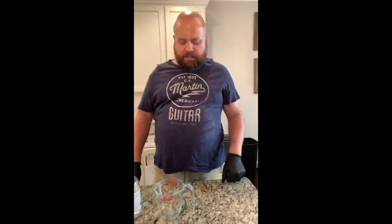And we're not doing whole hog, but this is a really good vinegar-based sauce that you can put on pulled pork, either when you're cooking it, like a whole hog, or when you pull it like we're going to do and toss it with some sauce, or just put it on your sandwich.